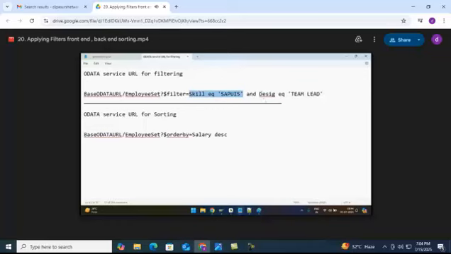The approach SAP has given is, to construct each filter, SAP has given a library. We will construct each filter by using the library and we will keep all these filters in an array. Remember, wherever multiple things of similar data type are coming, we will store them in an array.